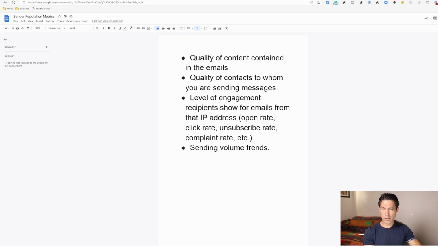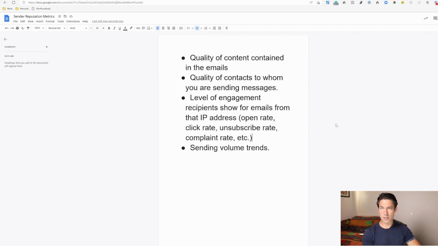The next one is the quality of the contacts to whom you are sending the messages. Now that might be whether it's a mailbox that's often full, a mailbox that doesn't read any emails. So if you're sending a lot of messages to low quality mailboxes, that will negatively impact your sender reputation. The next one is to do with engagement. Open rates are a little more subjective these days because of things like Apple's mail privacy policy. And I'll have a link to another video where I've discussed what the mail privacy policy is down in the description, so you can have a look at that one.